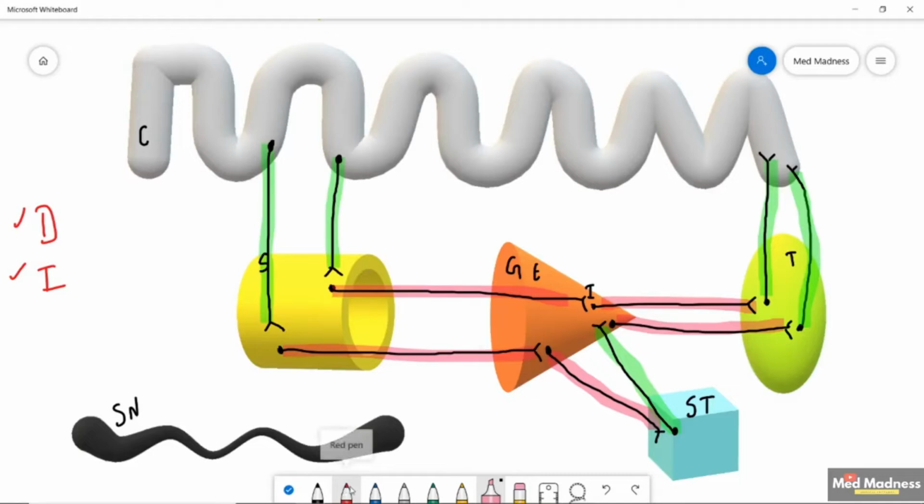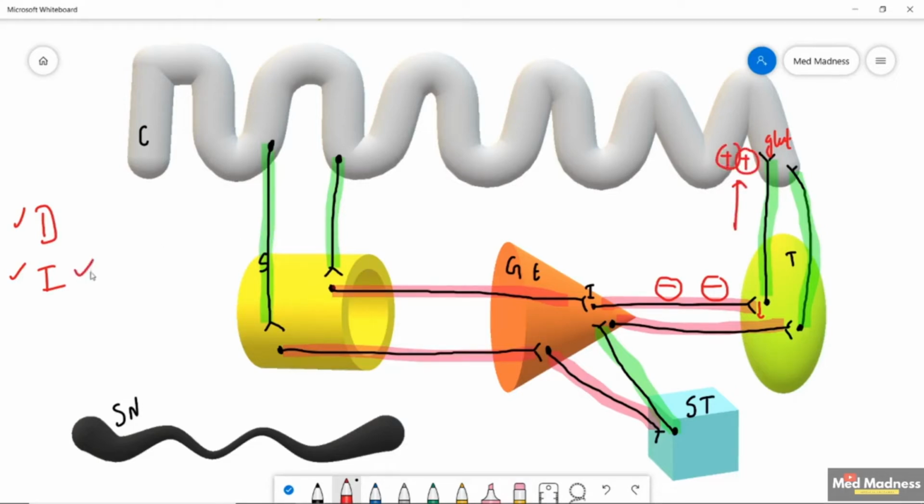For example, this neuron releasing glutamate here stimulates the GABA releasing neuron here. So this releases GABA in the internus. So this neuron is inhibited. So when this neuron is inhibited, there is a decrease in the GABA secretion here. So this neuron is excited and releases glutamate in the cortex. Clear? So this is the direct pathway which increases your movement.